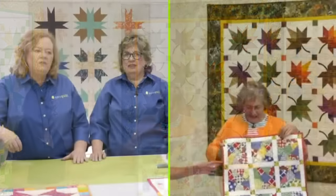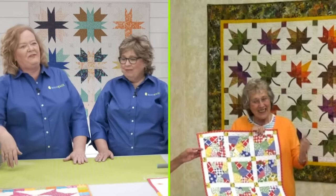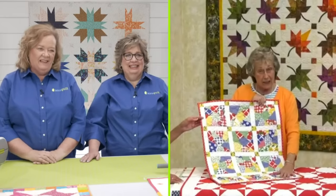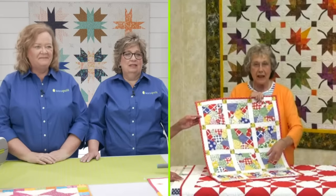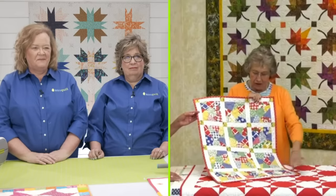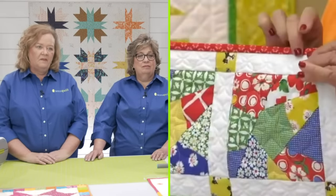Eleanor, did you use layer cakes for that quilt? It's perfect, I did. Layer cakes. It was 6 layer cakes. You just take from the bottom, put the piece on the top, and put it on the bottom. Then you put the second one on the bottom, and you just mix it all up. It's darling. It's great.